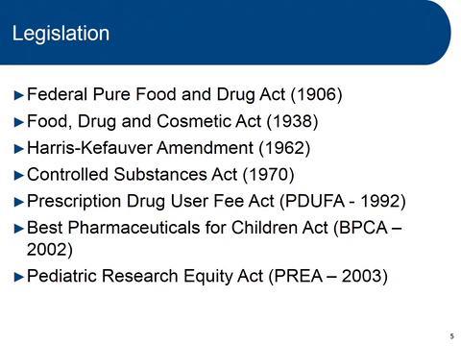For the first act, the BPCA of 2002, this allowed drugs that were studied in kids to get an extra 6 months of patent exclusivity, which actually translates to lots of money for the drug manufacturers. So you can see why that might be enticing to them. And then the second act required testing if drugs were expected to be used in kids. So these were really big landmark laws that helped for sure in the pediatric population.